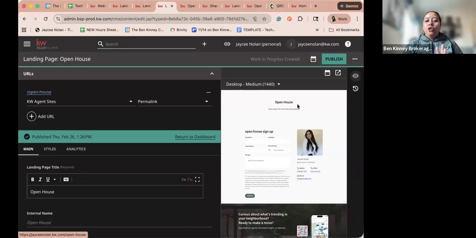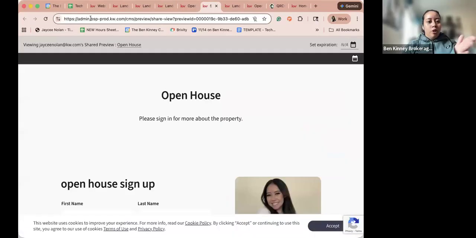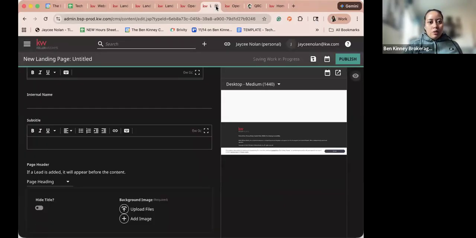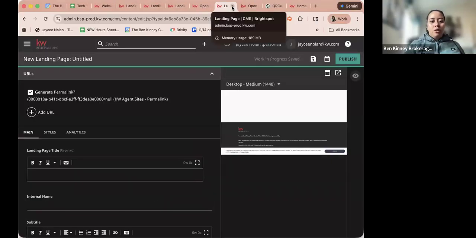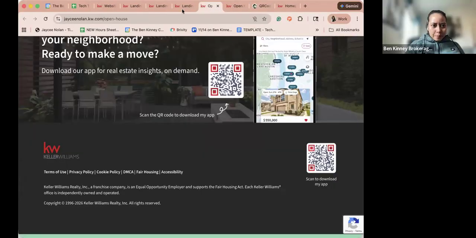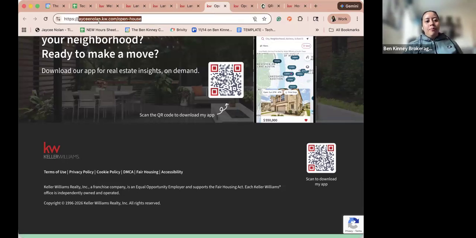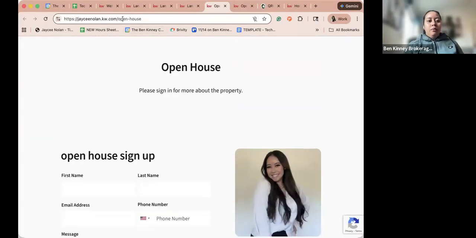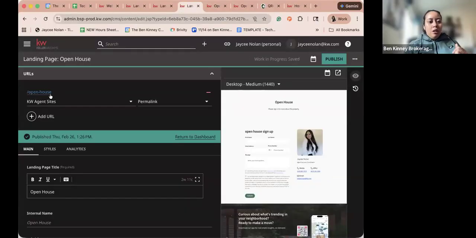After you're done creating the landing page, the preview here looks good. This particular link that I was explaining is actually the interface of your website. It's still connected to your admins. Don't use that URL. Instead, use the URL. Sorry, I'm jumping into a new page that I created earlier. You want to use a URL that looks like this. It starts off with your main website, and then it ends with a backslash of the title of your landing page. The quickest way to find it is going to be right here.